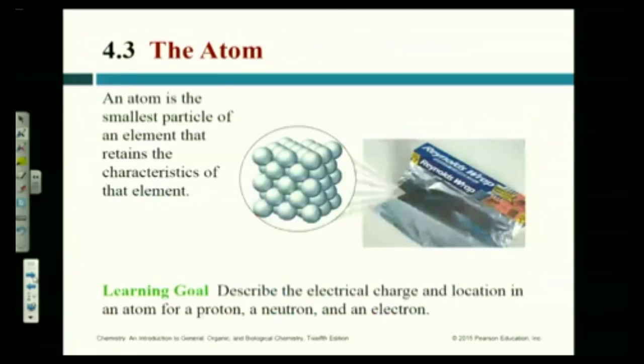The atom. Atoms are the smallest particles that are indivisible by normal means. The atom is an element; it retains its characteristics. This is one good example of an element that you've all seen - who's ever seen aluminum foil?